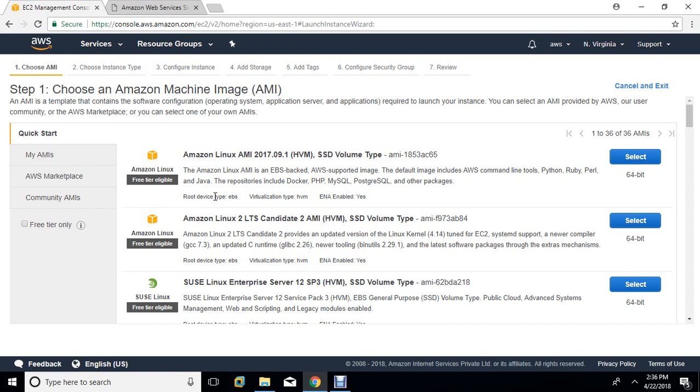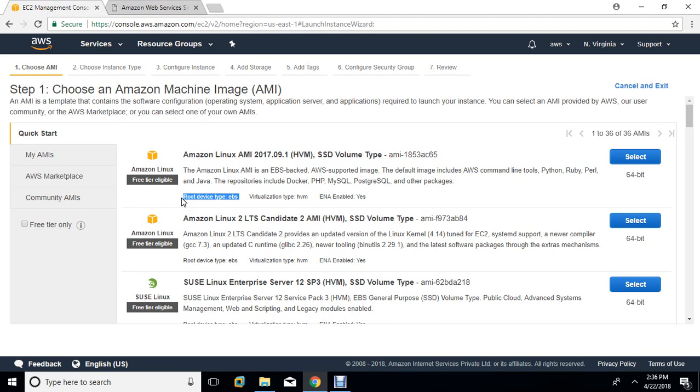We have two types of disk available as root disk type. First is EBS, which is Elastic Block Storage, and second is instance store. There is a huge difference between both. EBS means data is persisted on this sort of storage, so you can reboot your machine, restart it, shut it down today and start it again tomorrow. But if it is instance store and you stop your machine today, it shall not come up even after a couple of minutes. Once you stop it, that machine is destroyed completely.